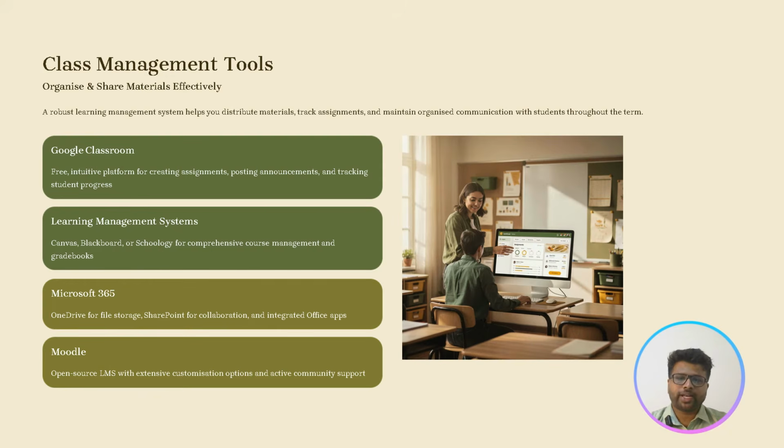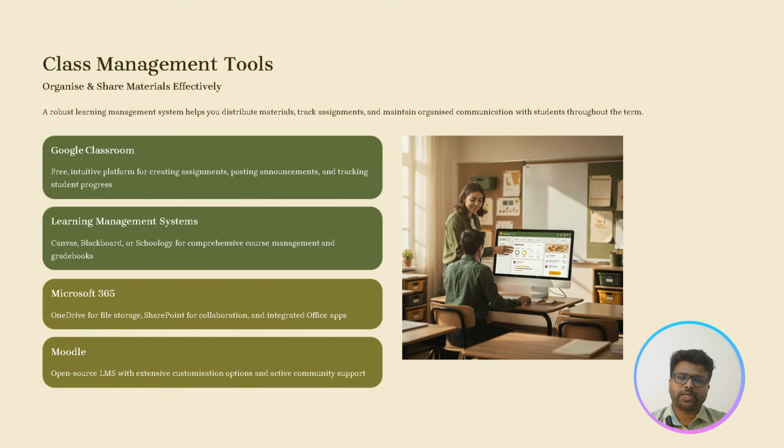And next is the learning management system, that is LMS. You can directly go with Canvas or Blackboard or Schoology. These kinds of platforms are there for LMS, or else I would suggest another platform called Moodle. Moodle is an open source LMS which is free of cost. You can customize these options and use it for your own purpose. It's actually a really great platform. Moodle is a free platform.